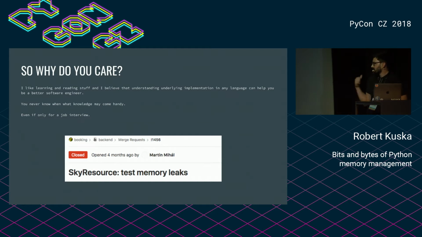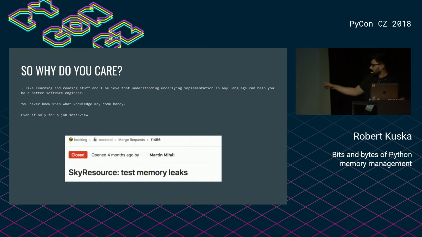So this is the first reason I decided to give this talk, because I was always interested in memory management in Python. Also, somebody may ask you about it in a job interview, because that's where things like this happen. You probably will not ever need to know how a dictionary works, but people are going to ask you that in job interviews.